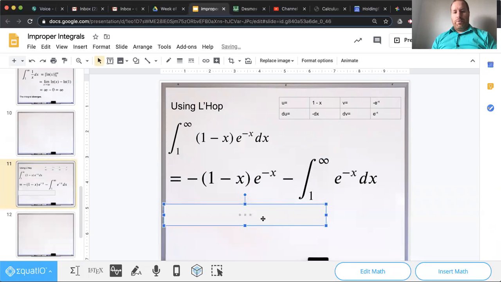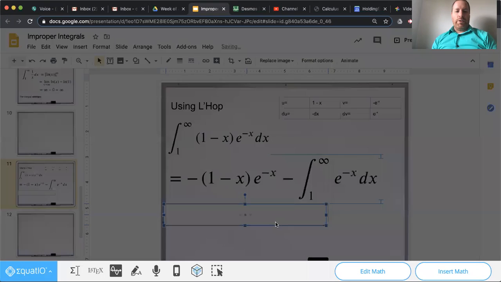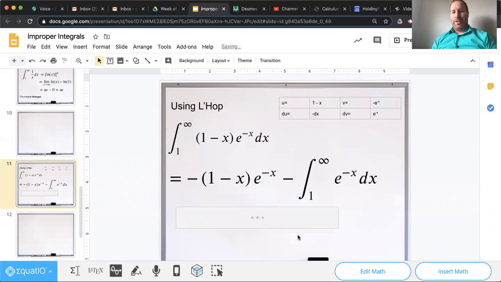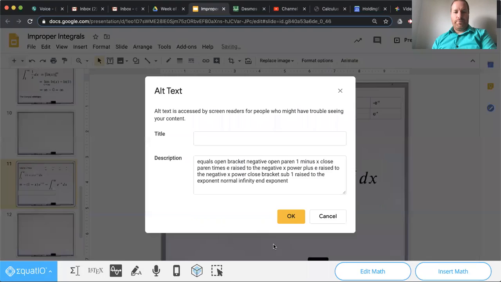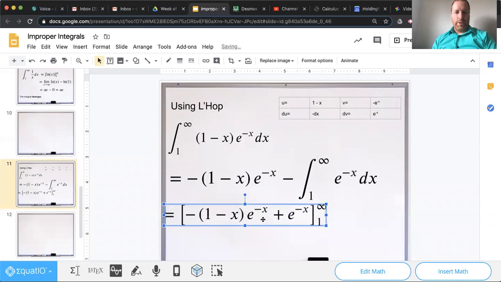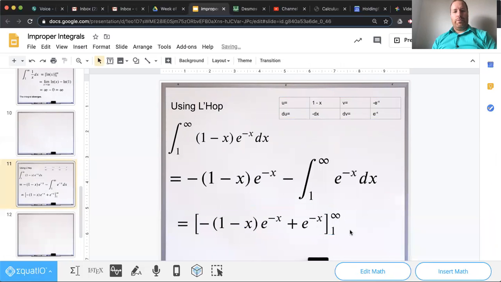So now we'd go towards infinity. And this is one part on this one especially where it is important that we use limits. Because it's e to the negative x, we want to check that.